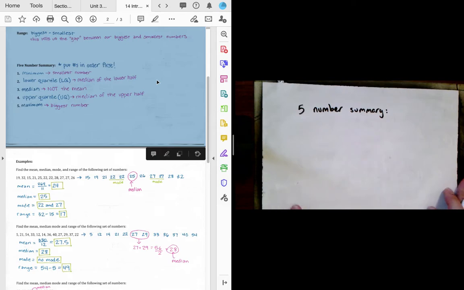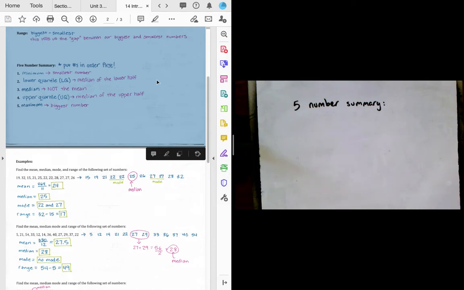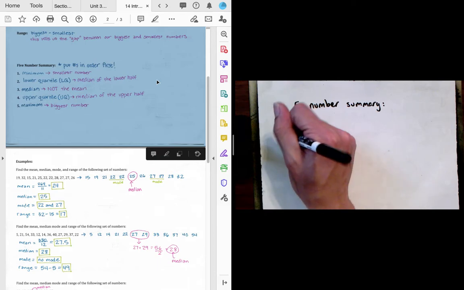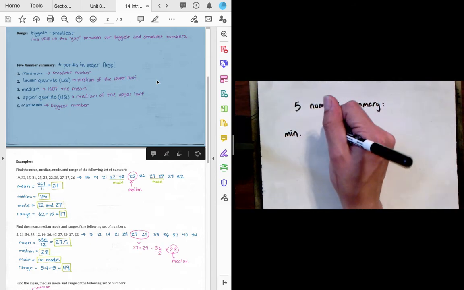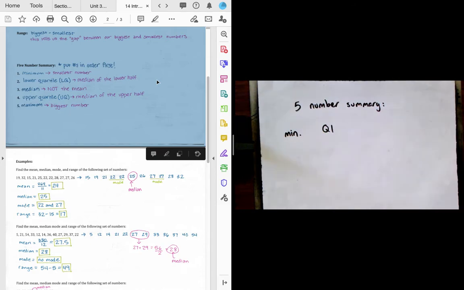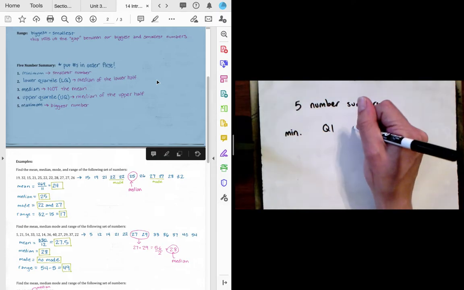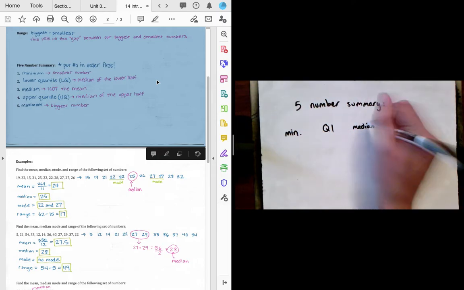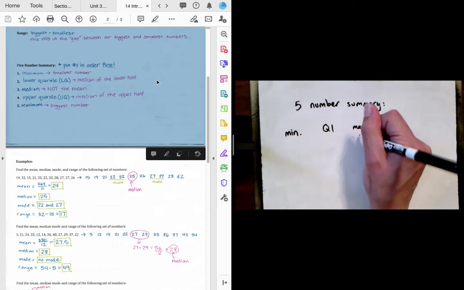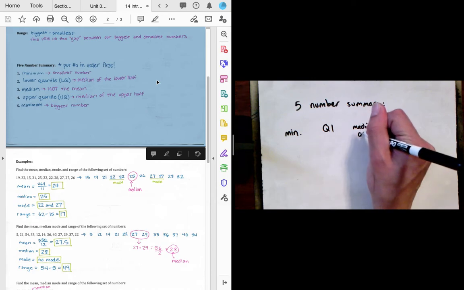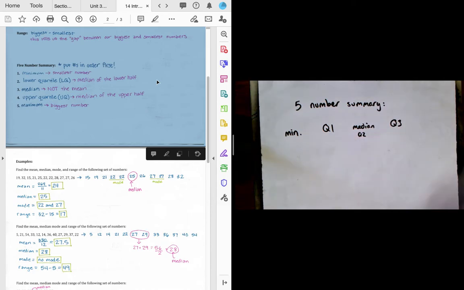The 5-number summary has 5 important numbers in order for us to make a good indication of the amount of data and its spread. Those 5 numbers are the minimum, which I'll just refer to as min, a new value we're going to talk about soon called Q1 or quartile 1. We have the median, which we already discussed. We have another quartile, which we're going to refer to as Q3. By the way, the median can also be thought of as Q2. And then lastly, on the very far end, we would have the maximum, or what I'm just going to refer to as the max.